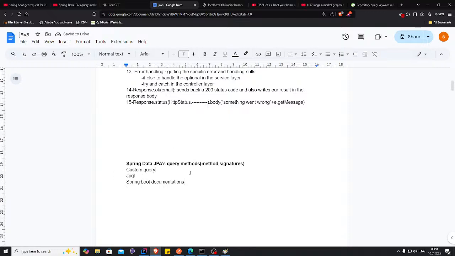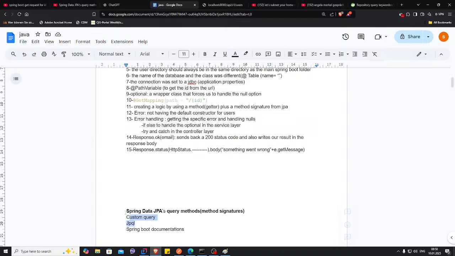But we will start with other stuff, because once we finish this one, the only thing that's left is the service layer and the controller layer. There's nothing complicated about it, and then I'll be able to properly finish my CRUD application. We are still missing two key components of the CRUD application.